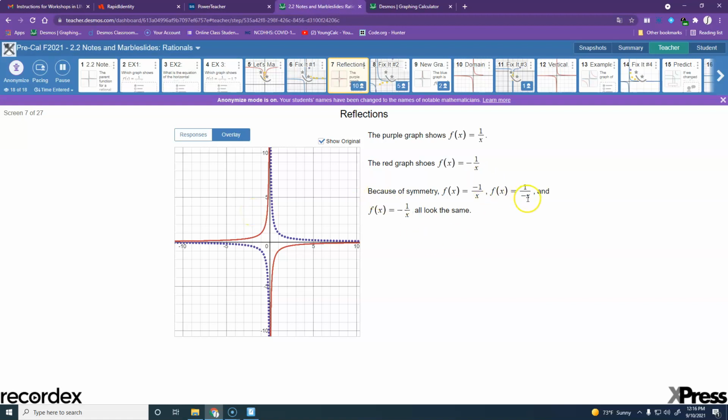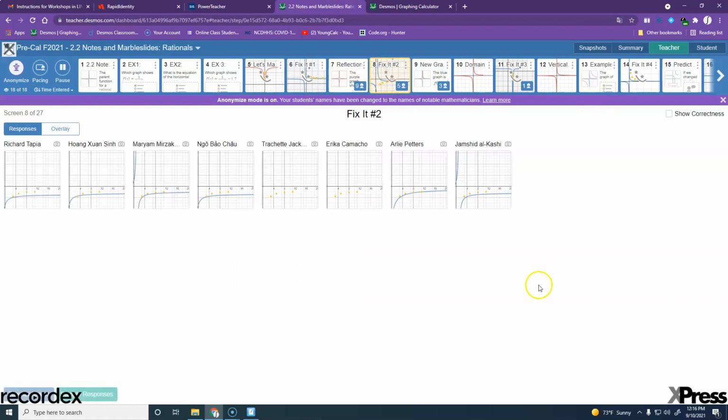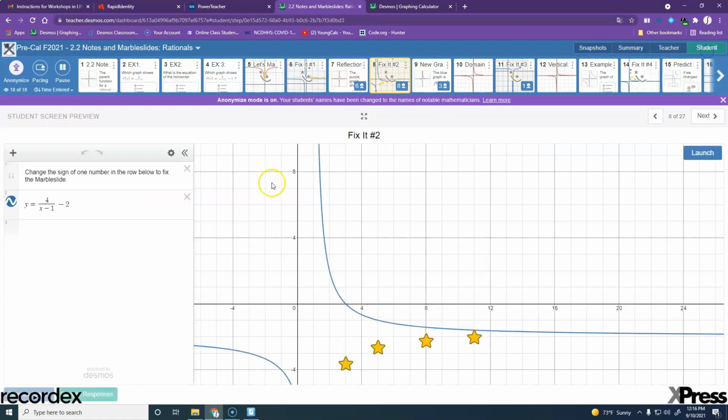If we put the negative in the bottom, it's reflecting over the y-axis. If we put the negative in the top or out front, it's reflecting over the y-axis, but it looks the same for this graph. So for reflections, generally, we just put the negative out front. So try this one here. You want to fix this so that whenever you launch those purple balls, they hit the stars there, but right now, nothing, so you guys have to fix it.